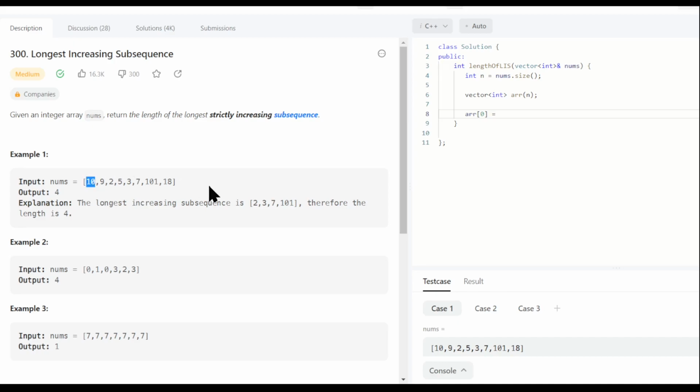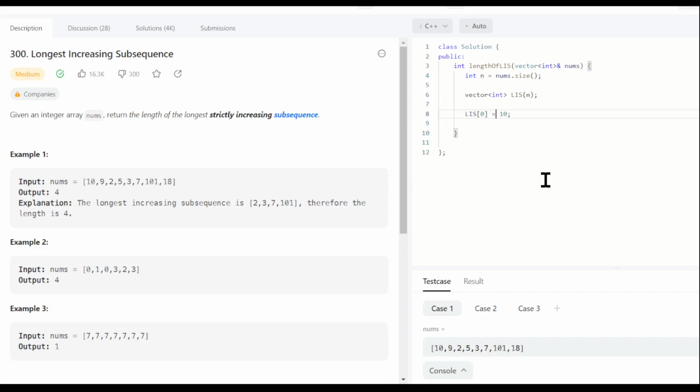So we will place the 10 in our longest increasing subsequence array, let's name it LIS.